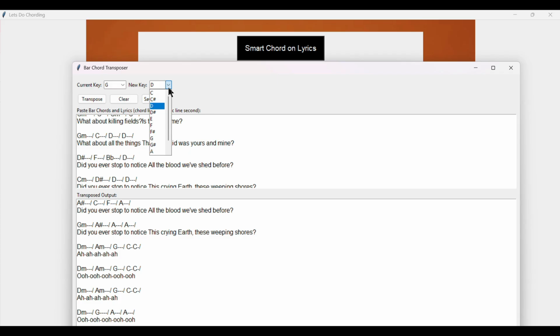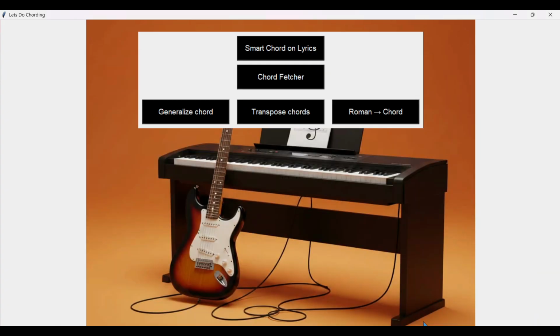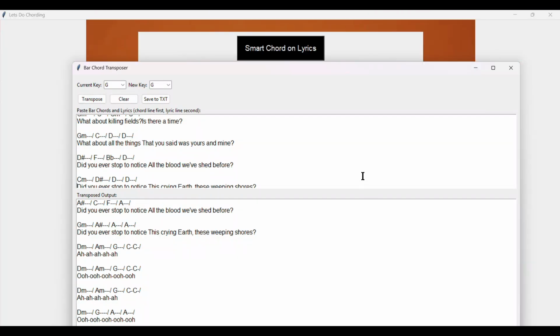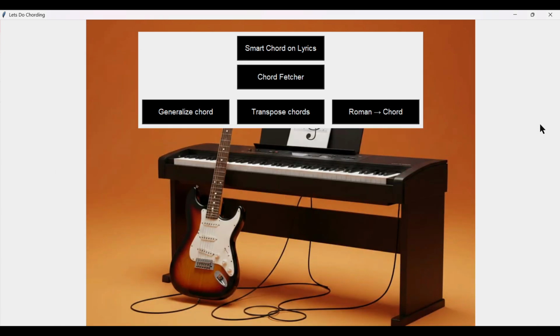Yep, like, we have selected D minor from G minor.